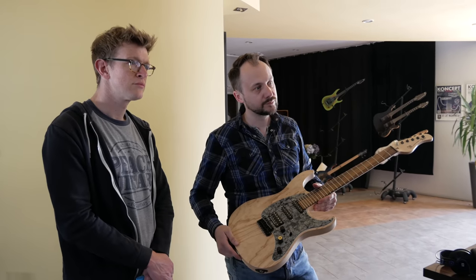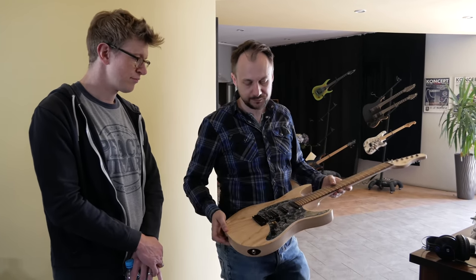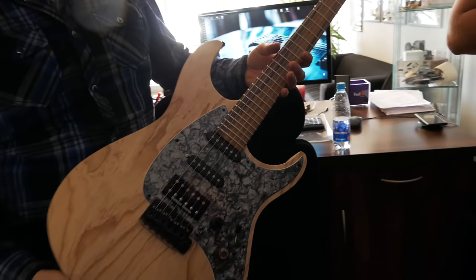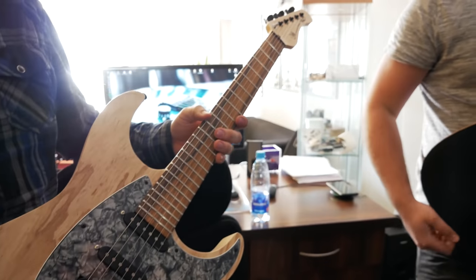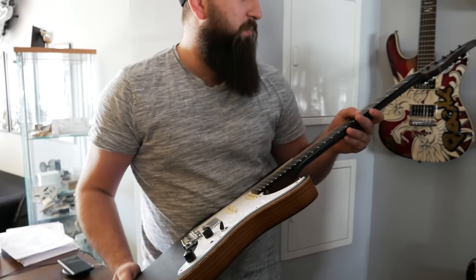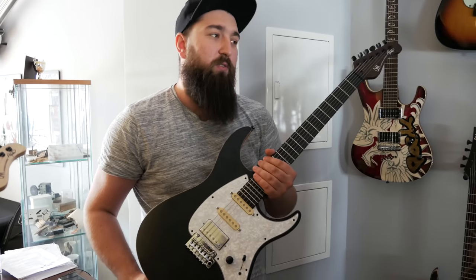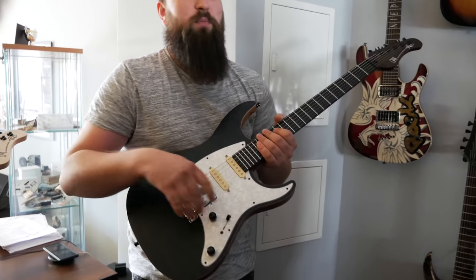We tried a new thing and to enter a new market, so it has way different hardware than we usually do. Obviously, on the production models we mostly use Hipshot hardware and the Bare Knuckle pickups, which are the same as Duncan's. With this model, we just thought it would be more interesting for our clients or maybe future clients to see an instrument with the hardware they are more used to.